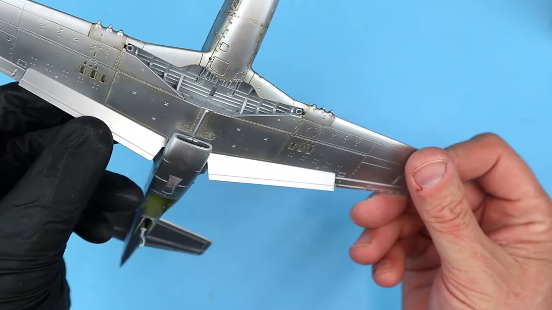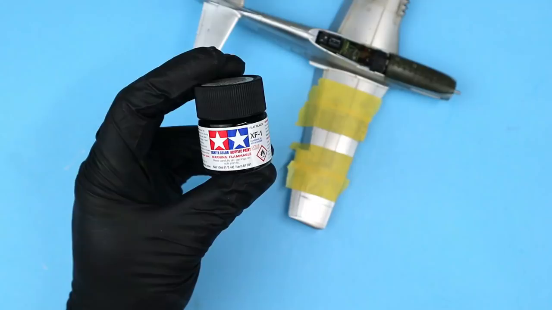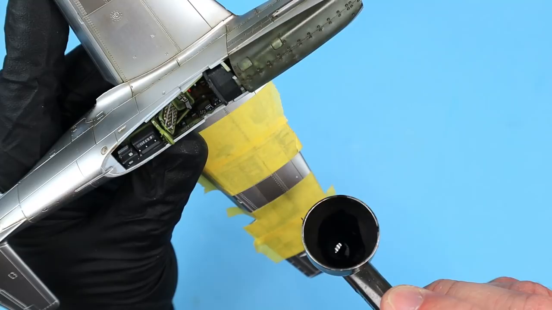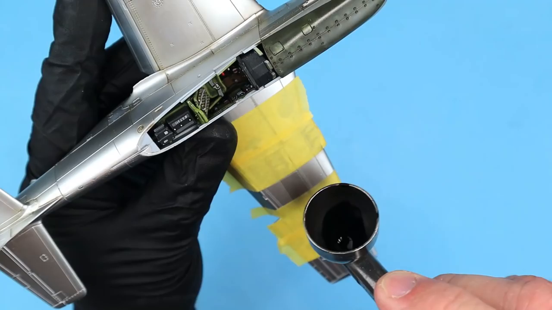Now it's time to start applying some of the specific markings for the little Indian. The black theater stripes are supplied as decals but I chose to mask and airbrush those using Tamiya flat black. After I applied the flat black I came back with a thin mix of nato black and sprayed that inside of the individual panels for a little variation.